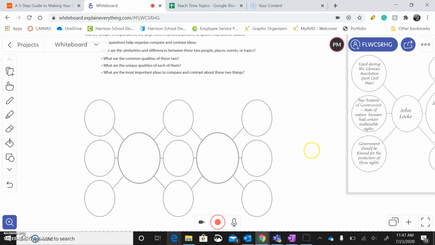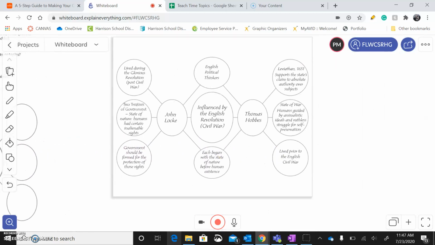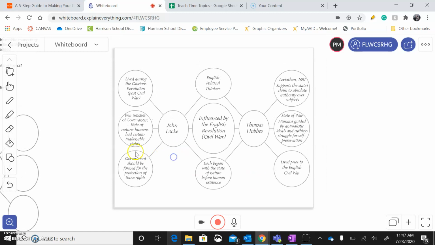Now, they have an example right over here, and then I'll give one of my own as well, just to have two. You can see here they're comparing John Locke and Thomas Hobbes. They have their similarities here in the middle, and then their differences on the left and right. Again, it's a pretty good visual to really break down certain subjects for students or topics. You can compare people, topics, events, whatever it may be.